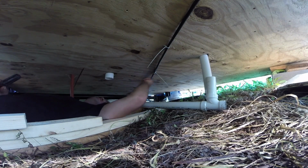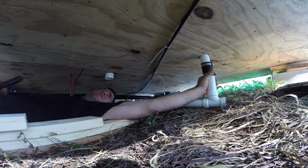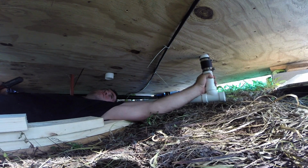I made the connection here with another rubber hose clamp thingy. Now I'll just stick this, hopefully, in here. Now you might be able to see, I'm gonna have to go and add some strapping to hold this up so that it's pitched correctly. I'm too low down there, so this is gonna end up holding water. It's gonna get real heavy, so I gotta get some straps, and basically this is gonna run tight to the bottom of this, and it'll be pitched correctly, kind of. I guess not perfectly, it'll be right about here.